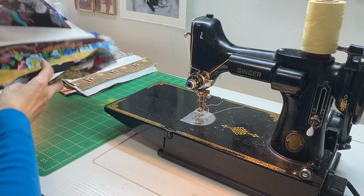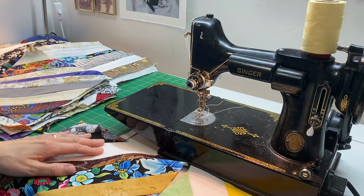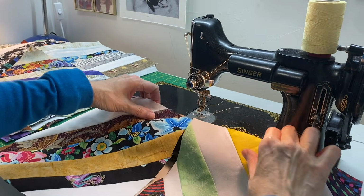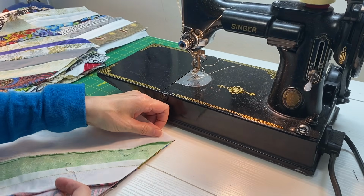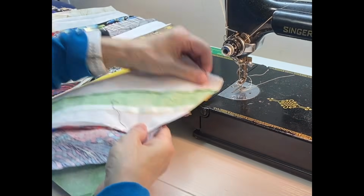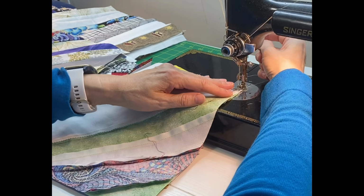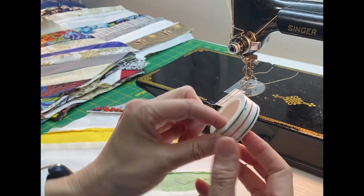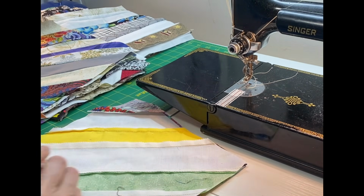My first task is to complete the star of the show, and that is these diagonal blocks. So I'm going to be stitching 2 together, and I'm going to make sure they're making like a diamond pattern. So I'm going to just chain piece 2 together, then 2 more together, and then I'll be putting 2 with another 2 to make a 4 patch that's a diamond shape. Of course, I forgot that this little Singer Featherweight does not have a mark for a 1/4-inch seam, so I took off a little piece of my diagonal seam tape and put that on my machine for now.